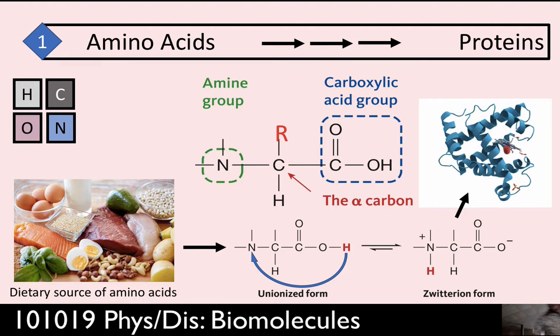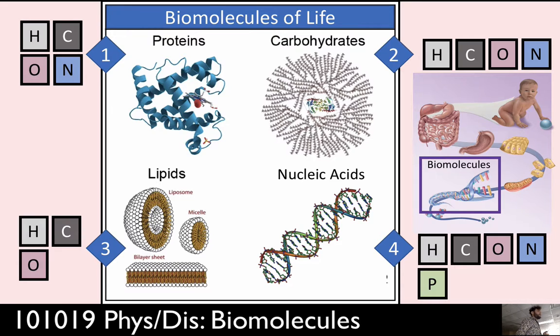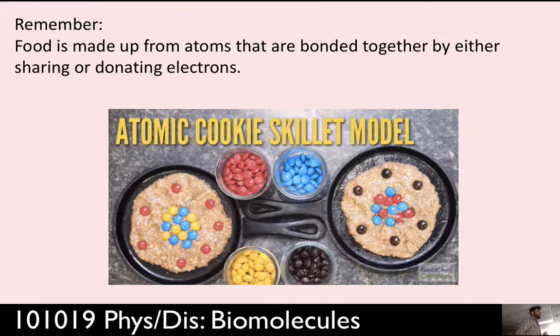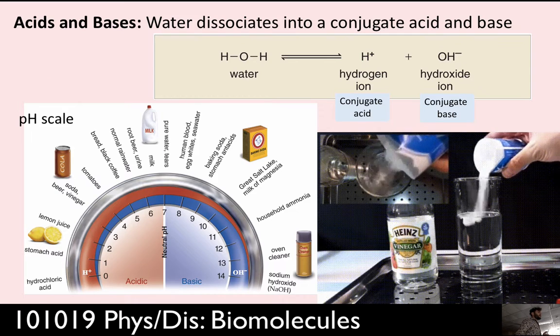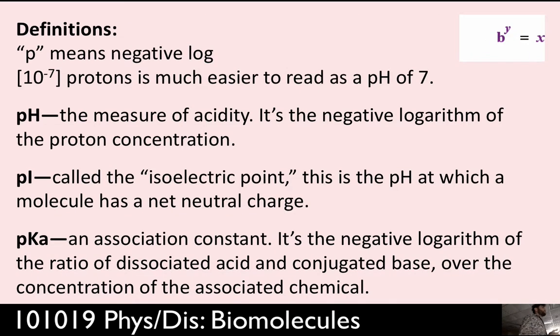So let's go back. Skip all this stuff. Look at all this chemistry I skipped. Okay. pH, it's the measure of acidity. It's the negative log of the proton concentration. A single proton is what we call hydrogen, right? Ionized, it's H+. So an acid, let me write these down for you.